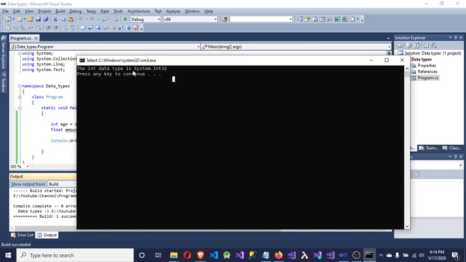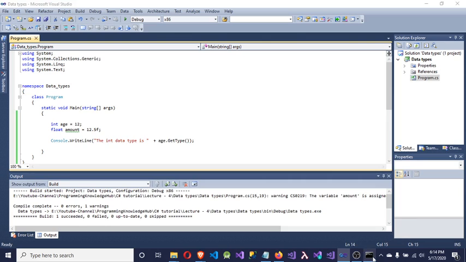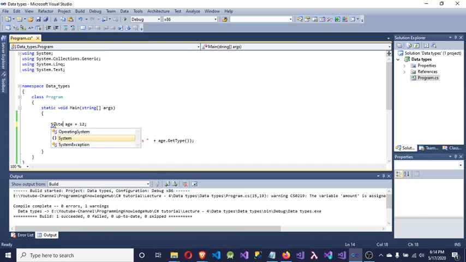In simple terms, System.Int32 is the .NET type name and int is an alias name. There is basically no difference between these two types. We can declare this as System.Int32 like this, and see, there is no difference. So int is also correct and System.Int32 is also correct. But instead of writing these longer words, it is better to just write int. So int is an alias name given to the System.Int32 data type.